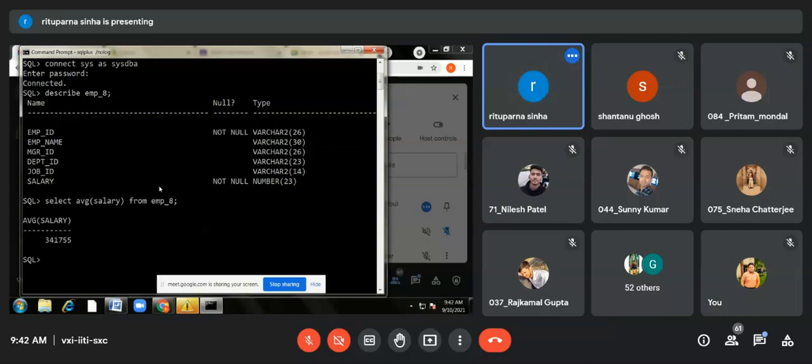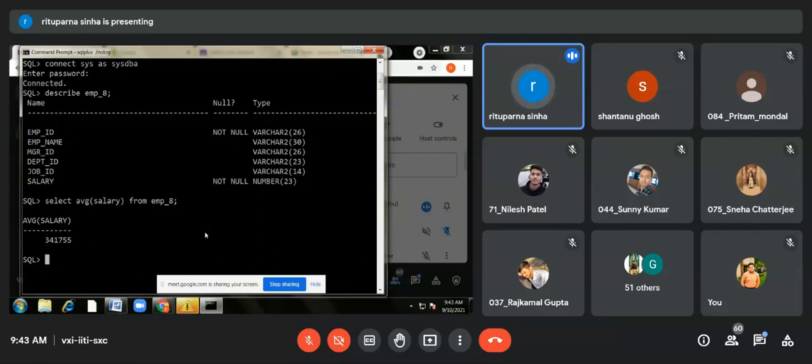It will give me the average salary. How many results did I get? One result. So here, who is the group? I have used a group function AVG, and the group consists of the whole employee table. All the records of the table have formed a single group.